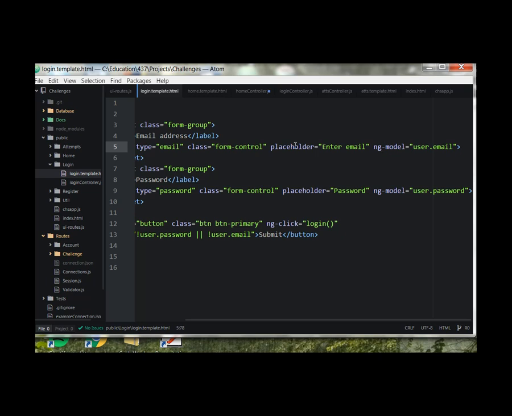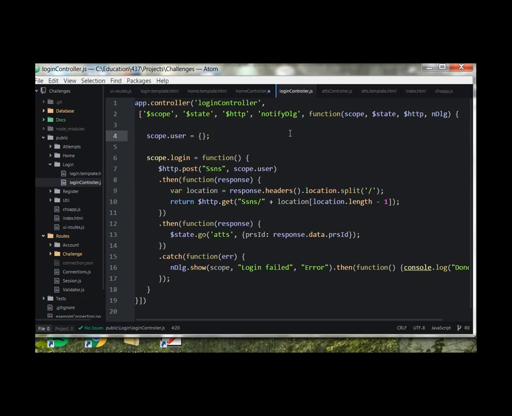As before, it's not a global user.email, that's scope.user.email. And a similar tie-in is made for scope.user.password for the password. Let's look at the controller to see the other end of that.